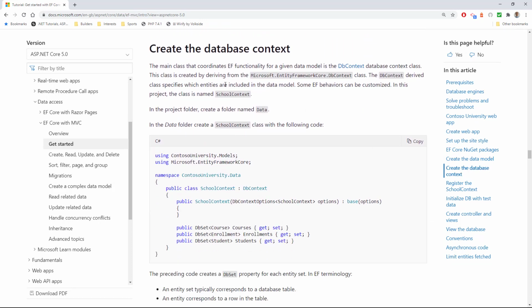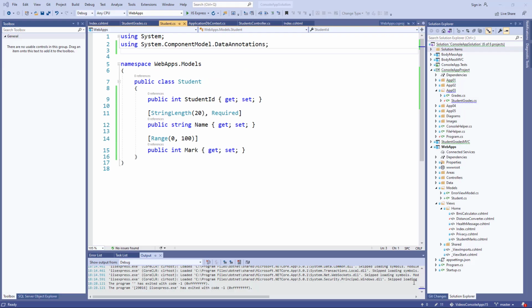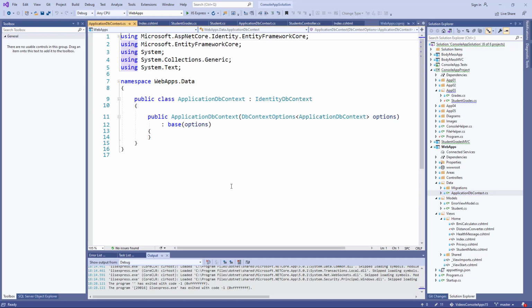But we're moving on now to create the database context class. Because you've added registrations and login when you selected and created your project, you will already have a database context class. That'll be in the data folder here. It's called an ApplicationDbContext. And it's empty at the moment. But what we need to add are all the database tables.